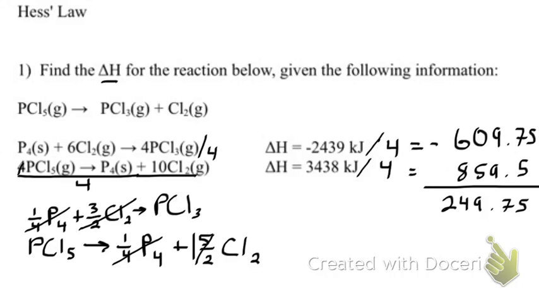249.75. Now sig figs are interesting here because these numbers will always be single digit sig figs, and we don't want all of our answers to end up sig figs, so you're going to use the smallest number of sig figs here. So because we have 4 significant figures in both of those, our answer is going to end up being 4 significant figures. So our final delta H, what we're really looking for in the end, is 249.8.